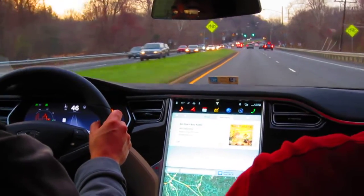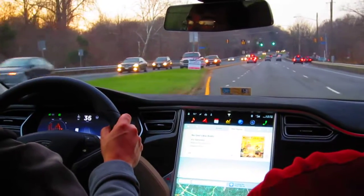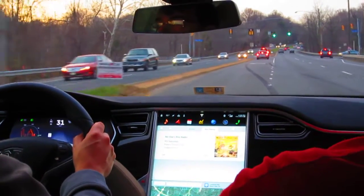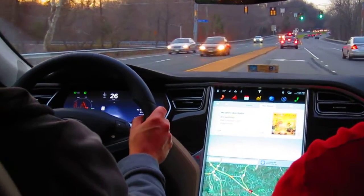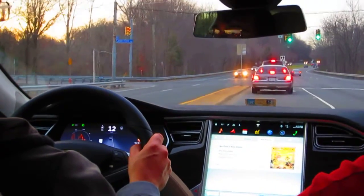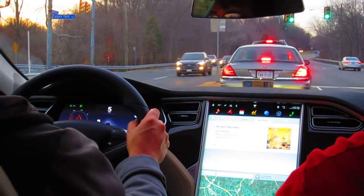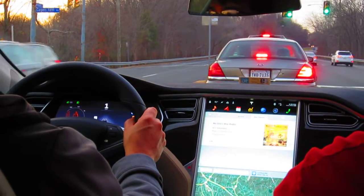Okay, so I'm going to make a U-turn here. So can you tell it a destination? Like, I want to go to Tyco Road and... No, it's not quite there yet. We're probably still a couple years out from it being that advanced. Right now, it's really just cruise control on steroids.